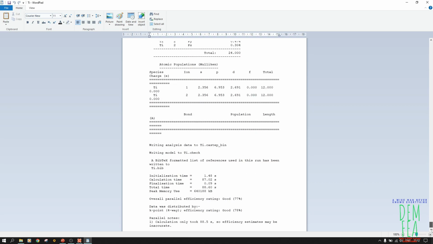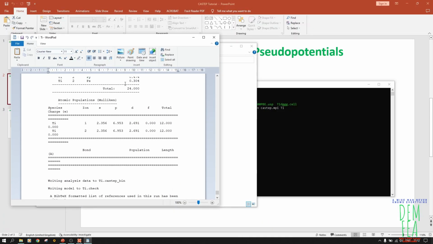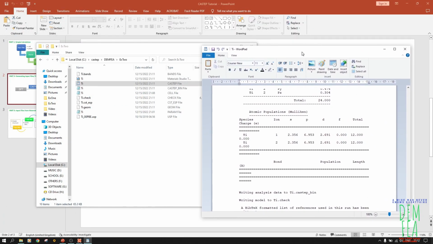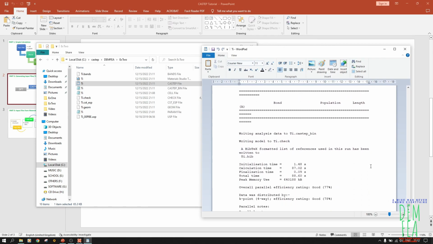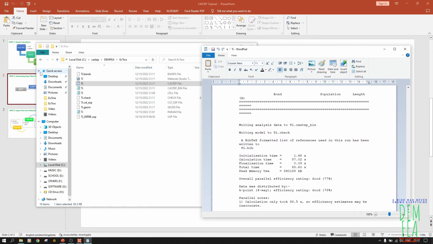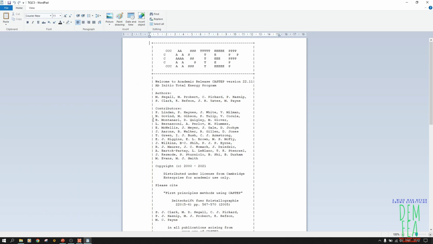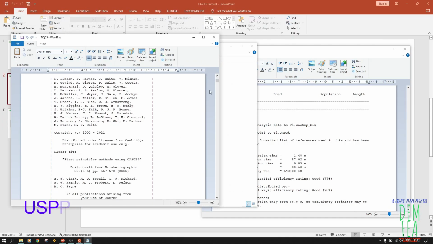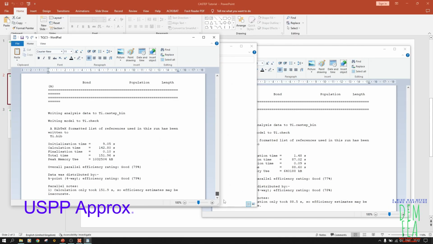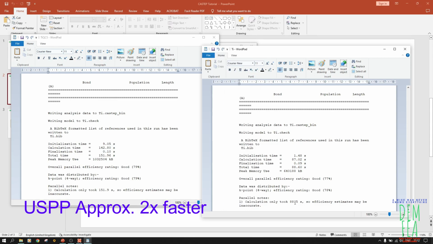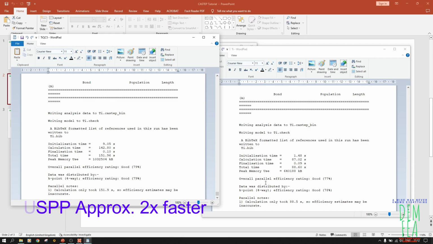So I want to do some few comparisons. As you can see, the calculation took, not PBE, sorry, I keep on confusing it, but USPP is more accurate. It's way faster and it's more accurate. So as you can see, we almost have half the time of calculation. As you can see, we have 88.5 seconds, and here we have 151. So we almost have half the time of our calculation.